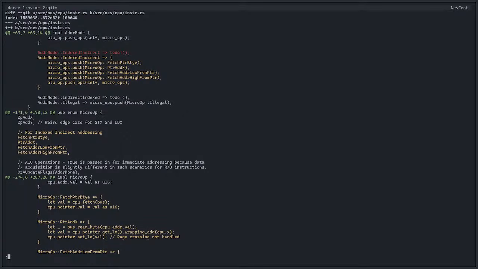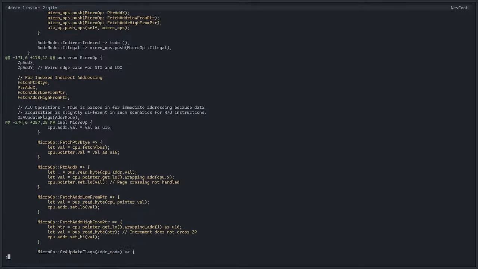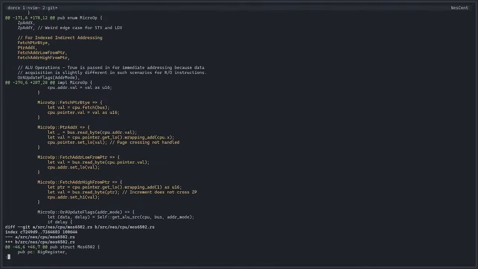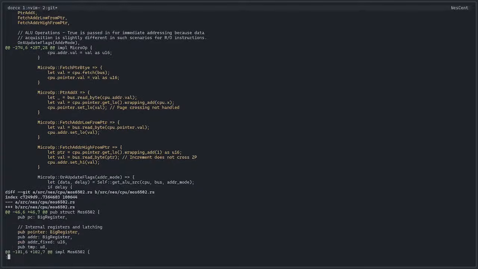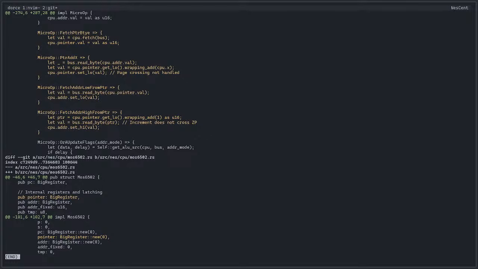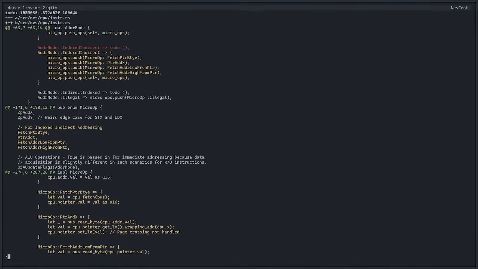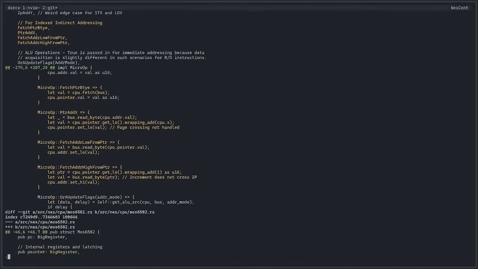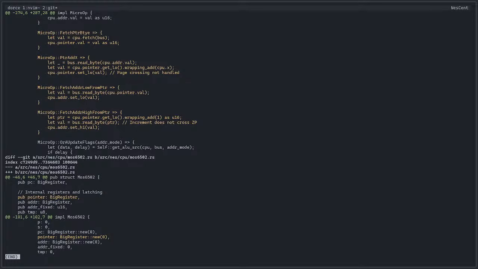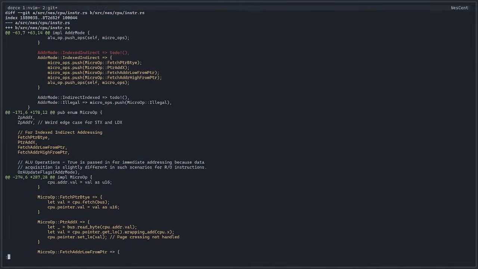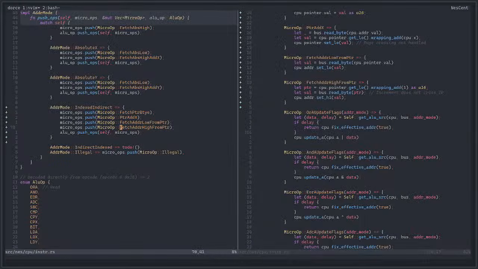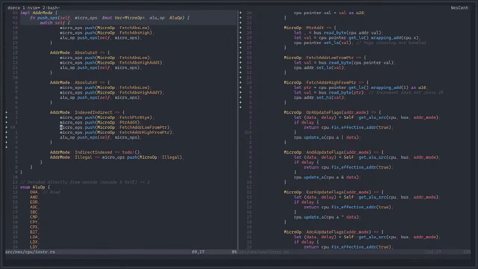So it should be indexed indirect. I would like to hope it is clock cycle accurate. It's probably pretty close. I will probably leverage some form of single step tests before moving on to anything crazy after this.